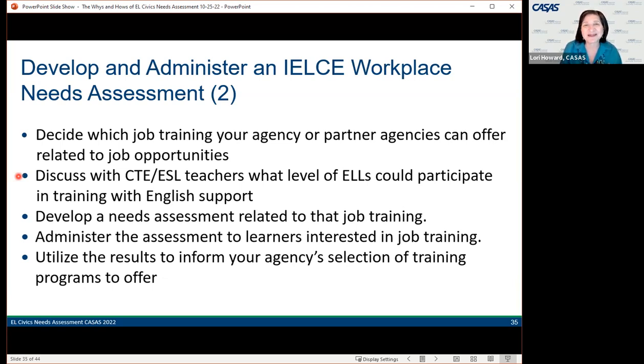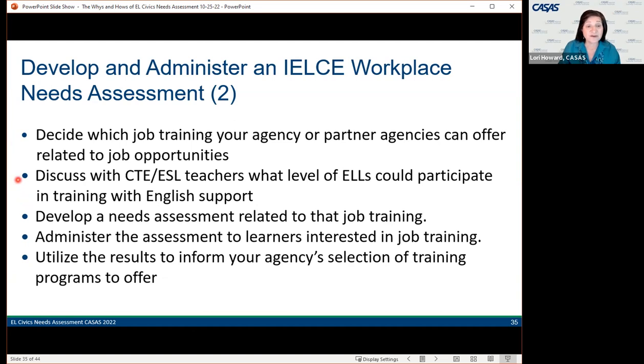One, to motivate them to learn English, and it certainly does. When they're involved in training, they're more apt to learn the English they need because they need it and they see the need right away. And also that this helps them do it faster so that they don't have to wait until after they learn English to get a job.